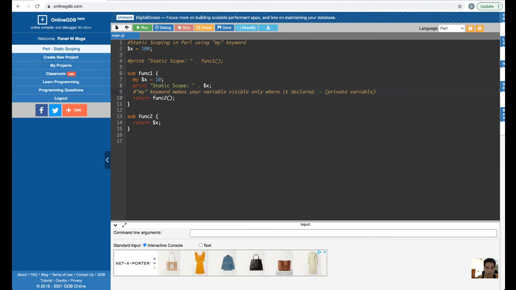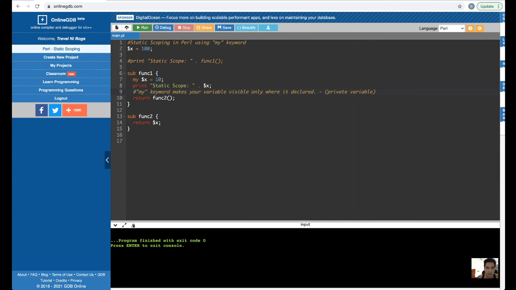Let me try to run it here. Sorry, I forgot to call function 1 first. Okay, I call function 1. This function 1 will print the static scope of x.